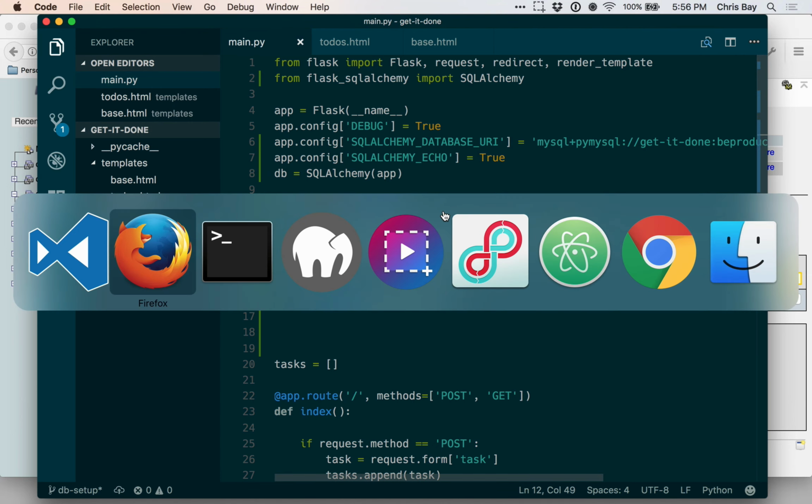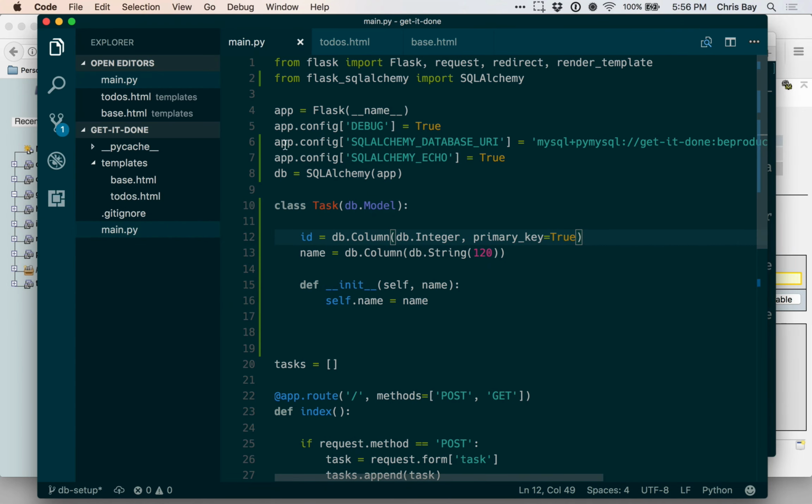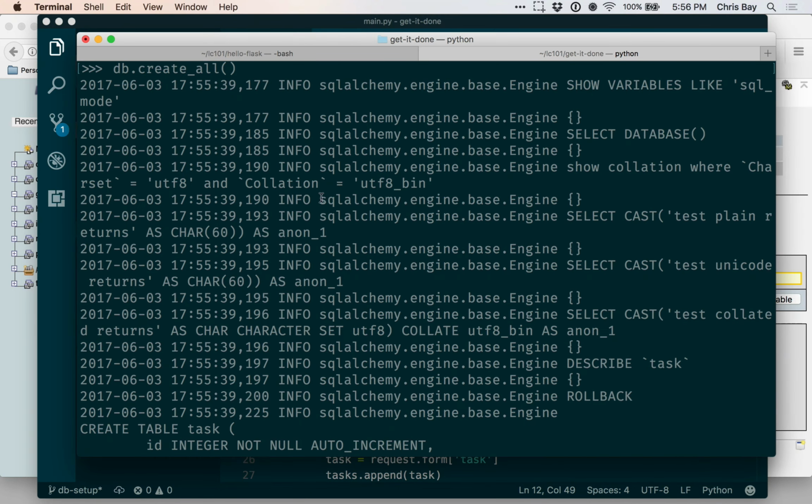Okay. Let's go back in the terminal and look at all that stuff that was spit out. This is what was spit out by virtue of setting app.config SQLALCHEMY_ECHO equals True. This forces SQLAlchemy to be really verbose about what it's doing when it's talking to the database. In previous lessons, you've written SQL queries manually and run those either in a web-based interface or in the phpMyAdmin interface directly to insert, update, delete, filter, join SQL data manually. What SQLAlchemy is doing for us is it is actually going to be smart enough to generate those SQL queries for us based on the things that we're doing in our Python application.